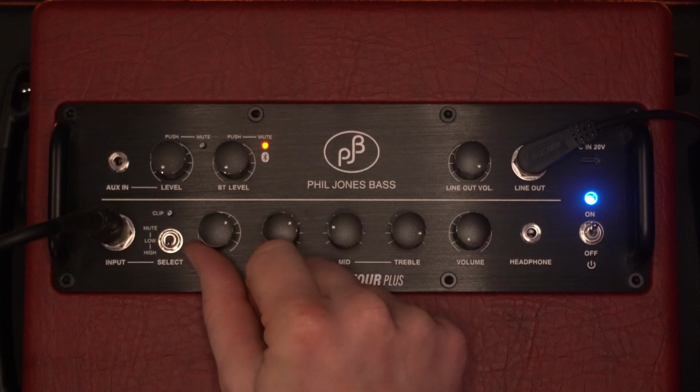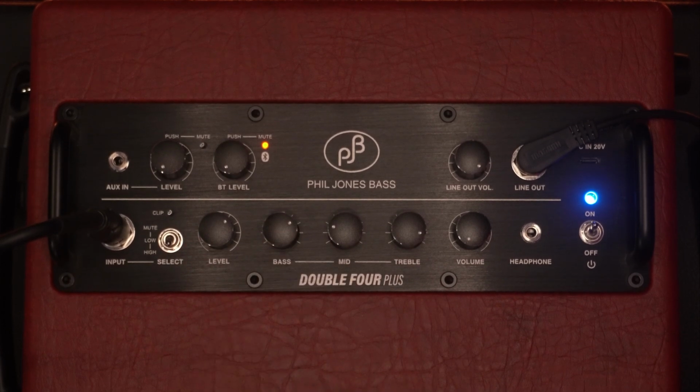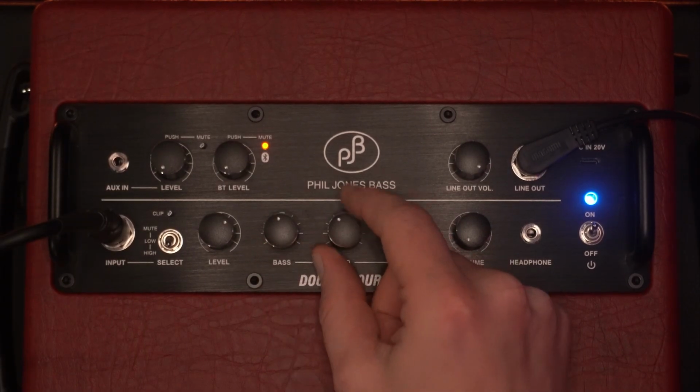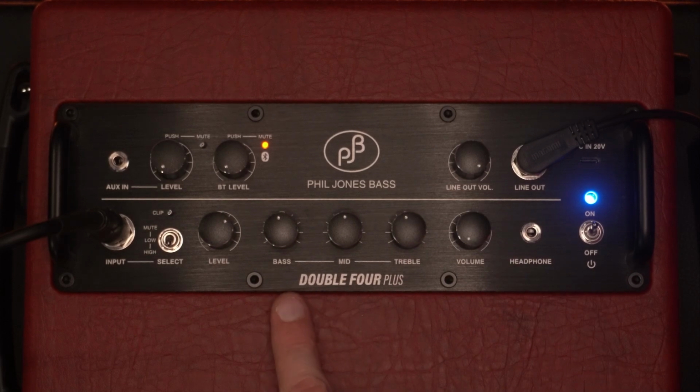We've got a level control, which I'm guessing is an attenuator or a gain switch. We'll find out. Phil Jones tends to have the level switch be more like an attenuator. So it's not like the harder you drive it, the harder it hits the tubes. At least that's the case with most of their other stuff. We'll listen and we'll see if that's the case here. We got a 3-band EQ. Let me go ahead and flatten this out. Not sure exactly where those are, but we'll find out.